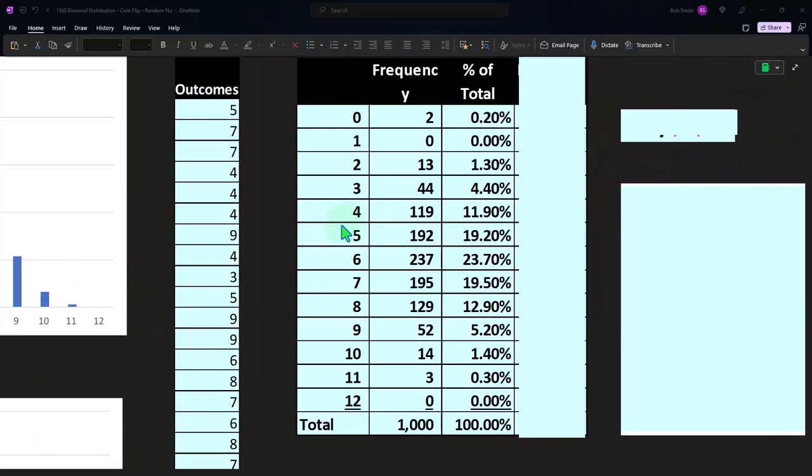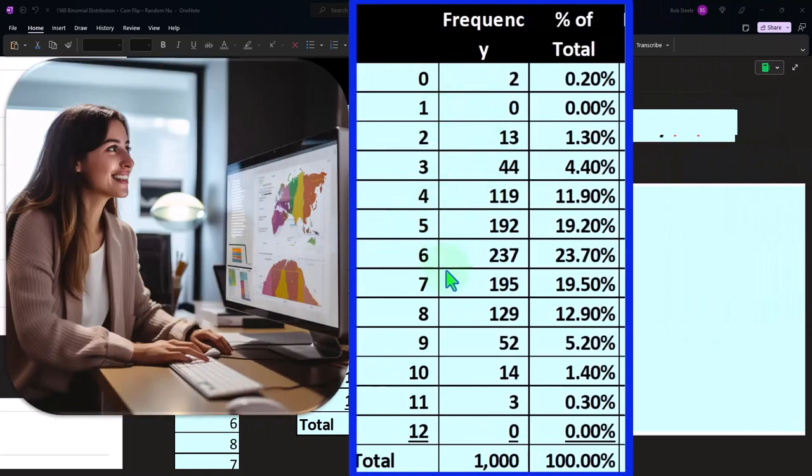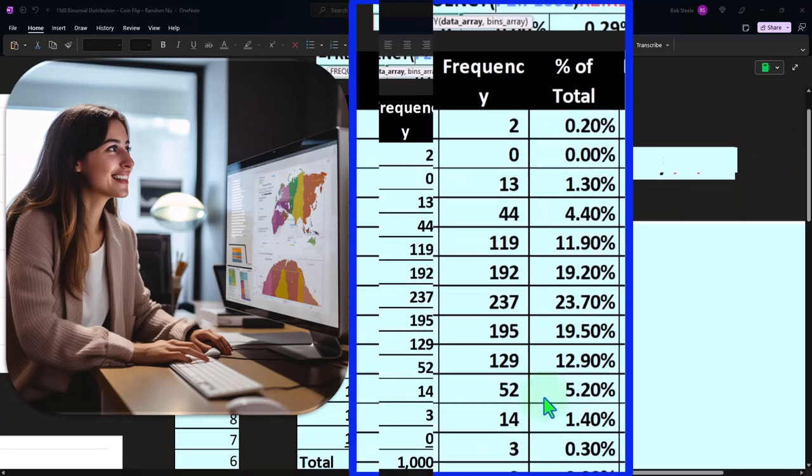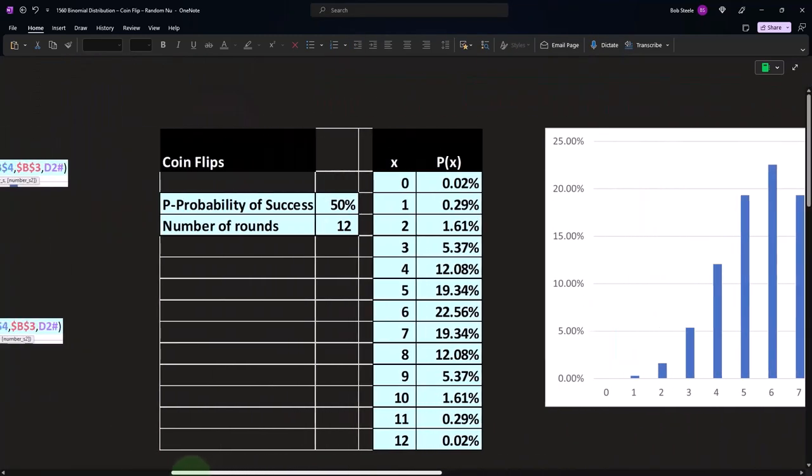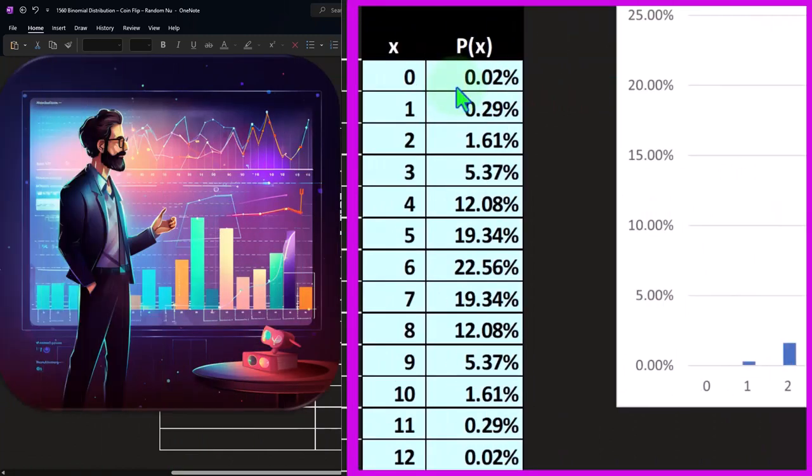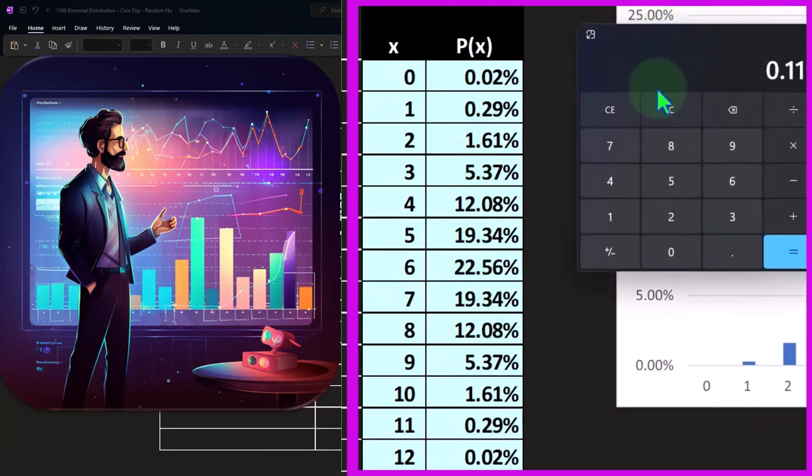Now remember that if we actually run the test, I can make a graph about the frequency, and I can make a similar graph about the percentages. When I look at the binomial distribution data that we have over here, I didn't actually run the tests. What we got instead is simply the frequency. So over here, I would predict the number of outcomes if I ran 1,000 tests by doing it this way, right? I would say, okay, how many times would I get a 5 if I ran the test 1,000 times? 1,000 times the 0.1934 or so on, right?